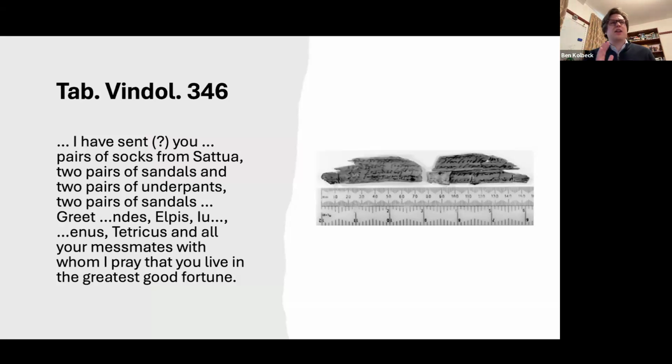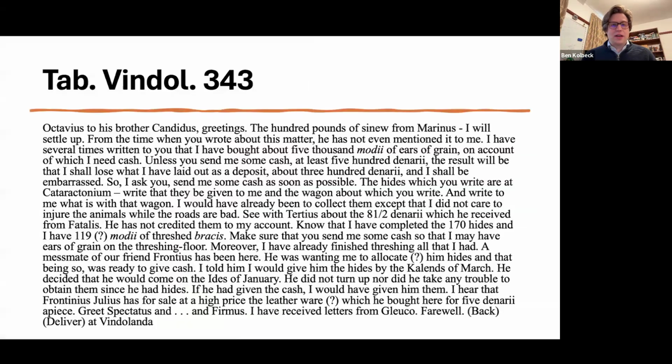So you can see the kind of bleed over of private and public, because Roman soldiers were not given as standard issue all of their equipment in this period. They had to purchase it out of their salary. Basically, they were given an allowance for it. If you could get your family to send you some equipment, then you get to keep more of that money for spending on alcohol or whatever else they did. So that could be quite useful.